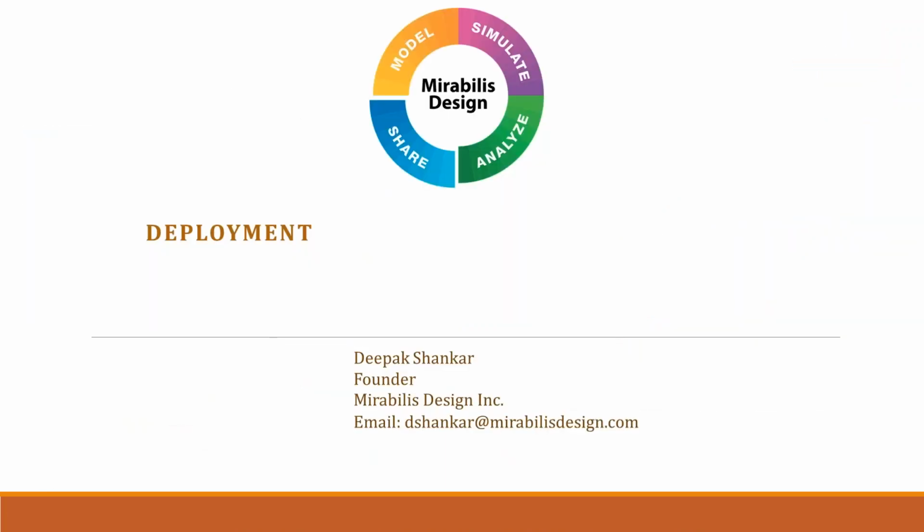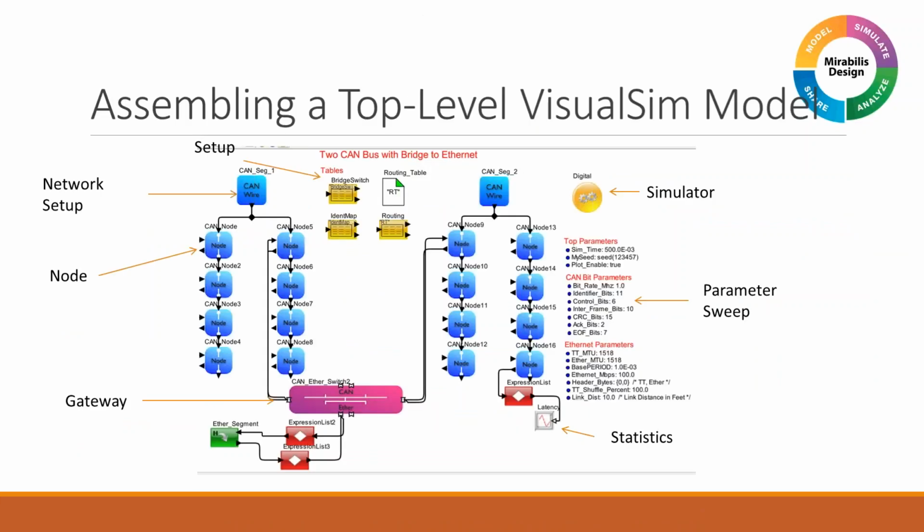Now, how do you deploy something like this using VisualSim? The deployment process is, first and foremost, you assemble a top level system. In this case, it's a series of CAN networks with an Ethernet segment with a bunch of devices connected. The key aspect of your design are the parameter sweeps. For example, what's the speed of the CAN? Is it a CAN or is it CAN FD? You can look at what the Ethernet was in terms of the sizes of the data, in terms of the clock speeds. But you can also change things like, for example, what is the sensor data that's going to go across each of the networks?